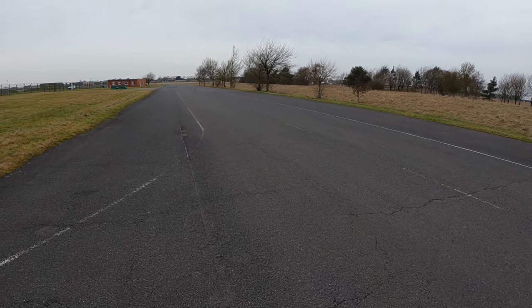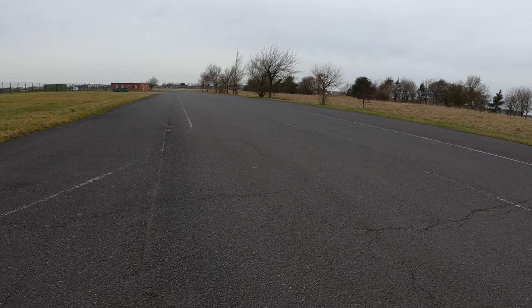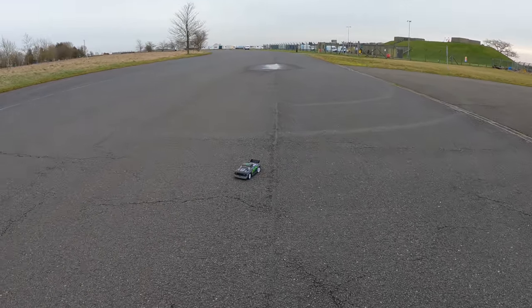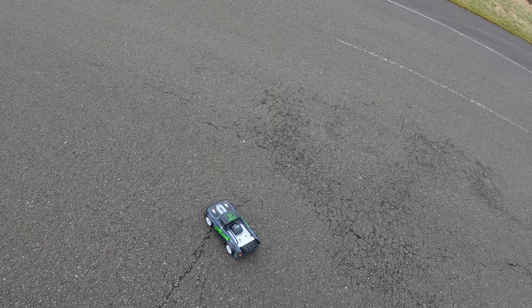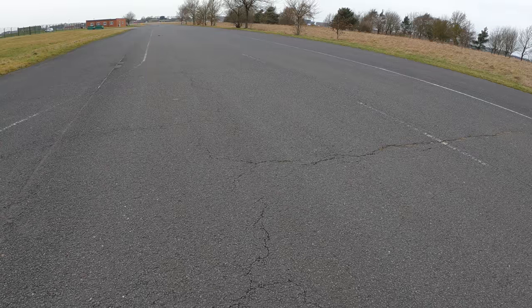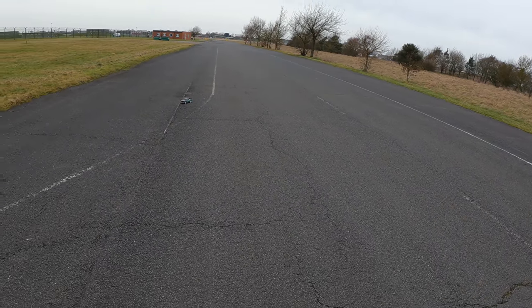Wow, it's very windy. Straight over. Why did that roll so quick? I was going really slow. Oh, this isn't going to work. This is definitely not going to work. I can't keep it straight. It's just rolling so easy. Why is it rolling so easy? It's hardly going at all.